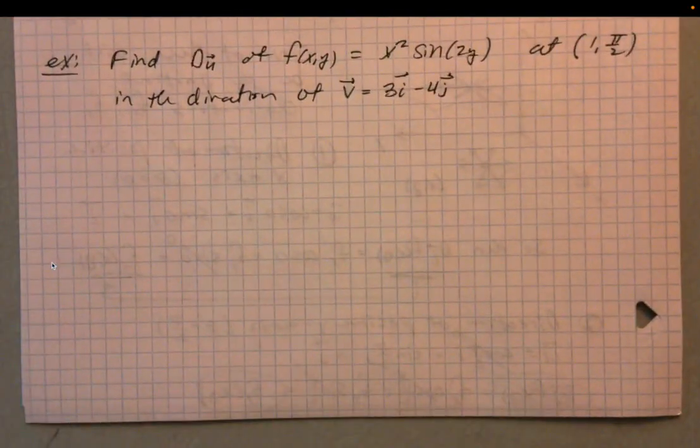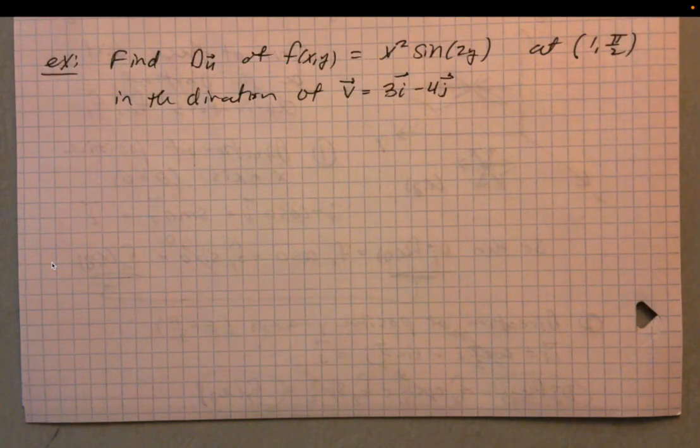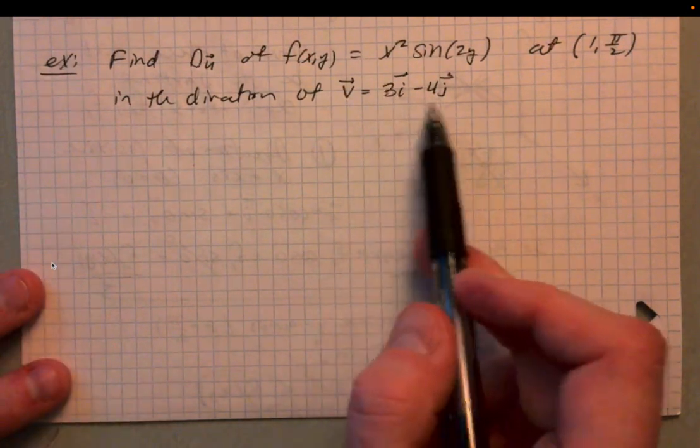We're using a v, and that might be a clue that there's something a little bit awry here, right? If the direction vector given is not a unit vector, it's important to normalize it before we apply the previous theorem. The previous theorem demanded that the direction vector be a unit vector, and if it's not, you're going to get incorrect results. So the first thing we need to do is deal with this vector. You can just look at this and tell it is obviously not a unit vector.